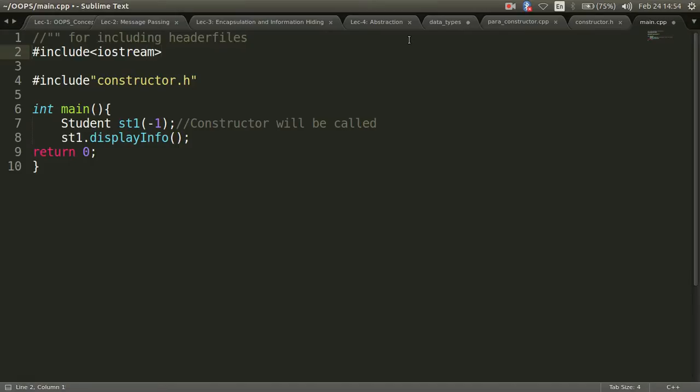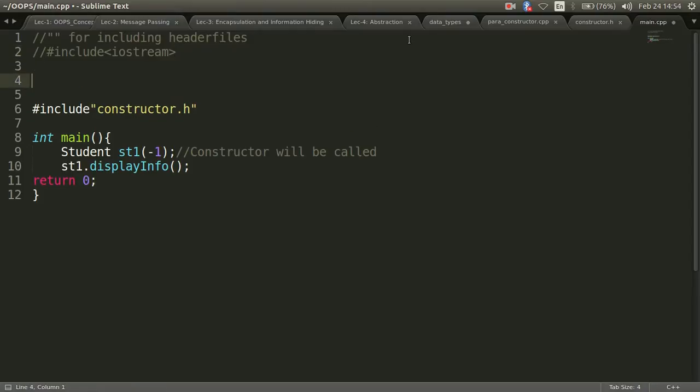So what is the difference between these two? In the first case, when I am using double quotes and including some header file, the compiler will first look into the current directory.